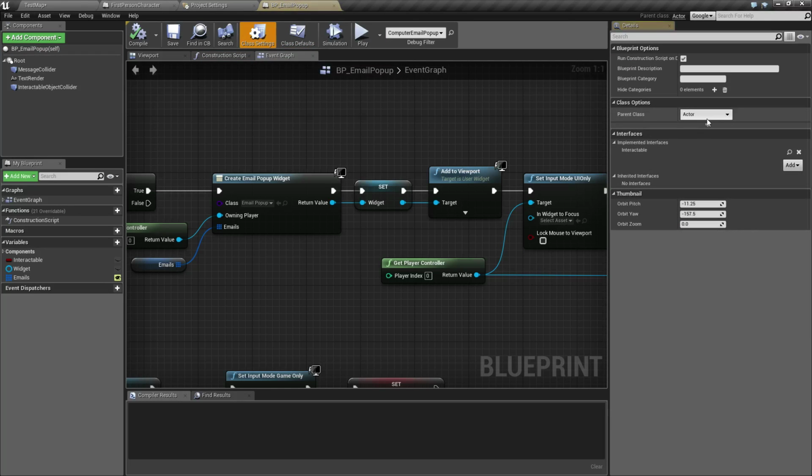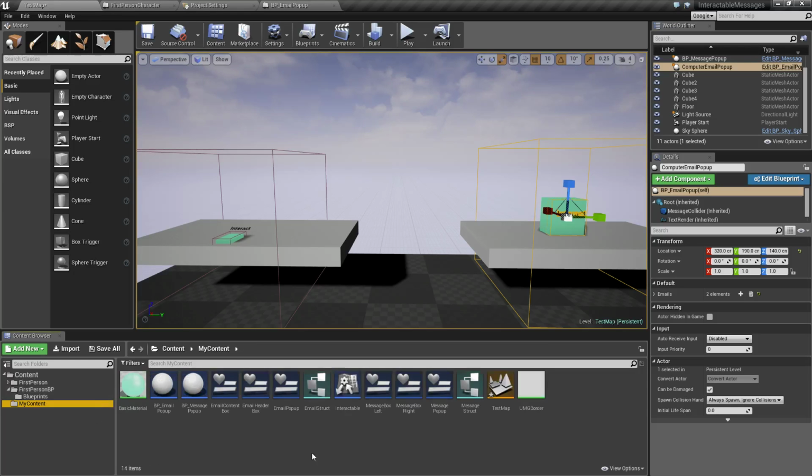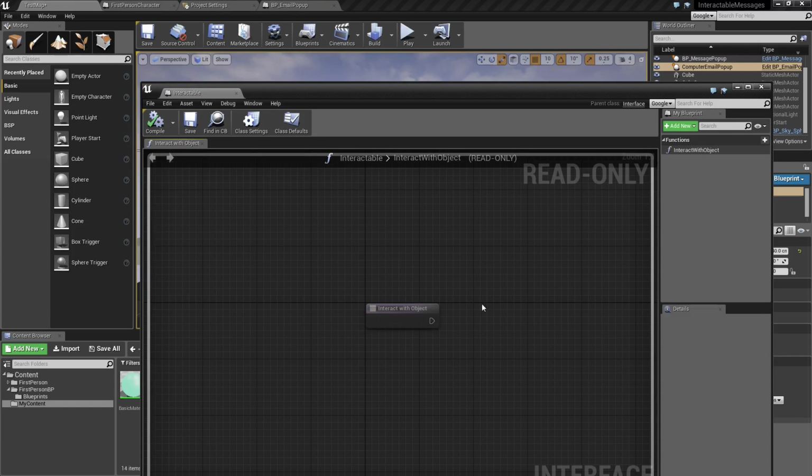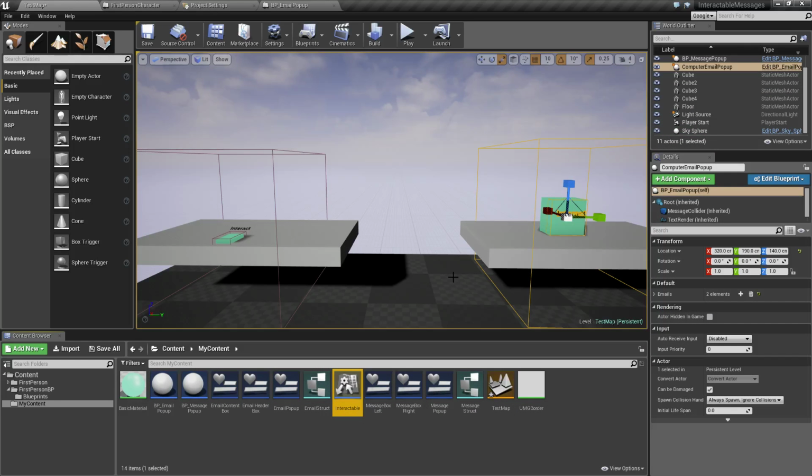And we're going to see that they are set up as Interactable. And Interactable is nothing. It is simply a blueprint interface that holds an interact-with-object message so that we can easily talk to something that we want to interact with.